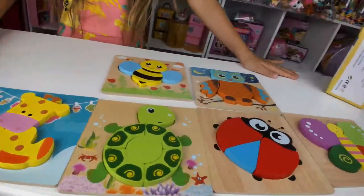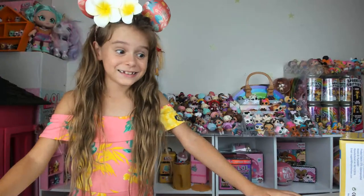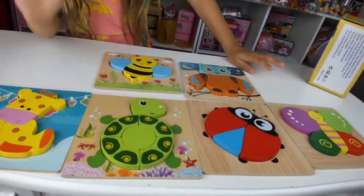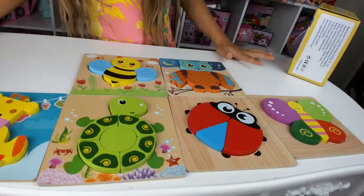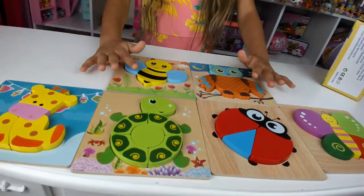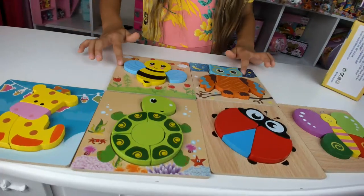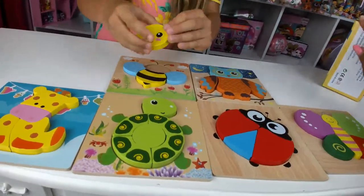It's super fun and challenging — even for an eight-year-old! Yes! The butterfly was really challenging for me, also the turtle one. It's cool — there are different vibrant colors, kids can learn colors, kids can learn animals. All the edges are soft and it's BPA free, so it's safe for the child. They're not sharp — they're always curved, so nobody actually cuts themselves. Super cute face — I just love the bee face! I actually thought it was the turtle face.